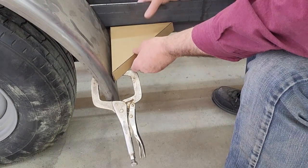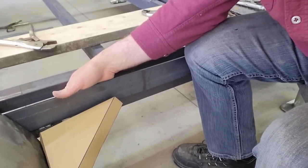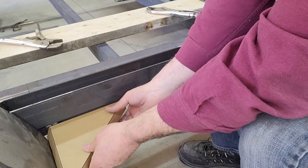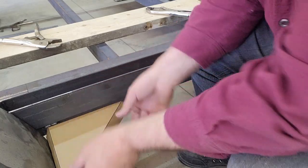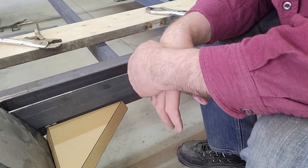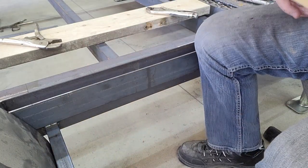So it would be fine if I was attaching to the rub rail here, but I'm not attaching to the rub rail. It's going to tuck in underneath the rub rail and go to the main frame. But at any rate, I guess it gives you an idea of what there will be there. I just need to add 2 inches to the backside. So I'll redo that again.